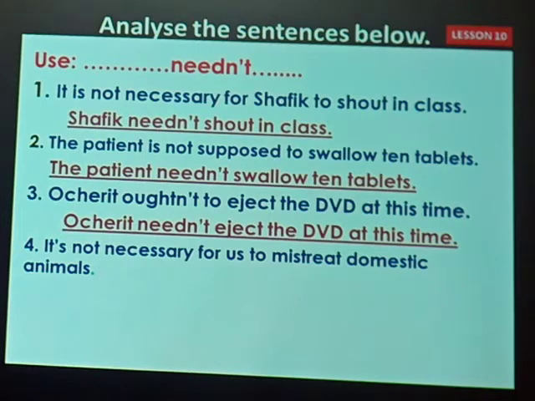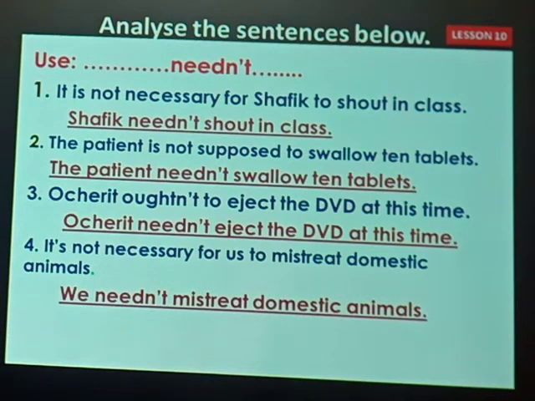So here, because we have us, which is a pronoun in a different form. Us is objective, and we need a pronoun which is subjective. If we need to form a subject from us, which pronoun do we get from us? The pronoun is we. So, if we are advising ourselves, we shall say we needn't mistreat domestic animals. I thank you for that.